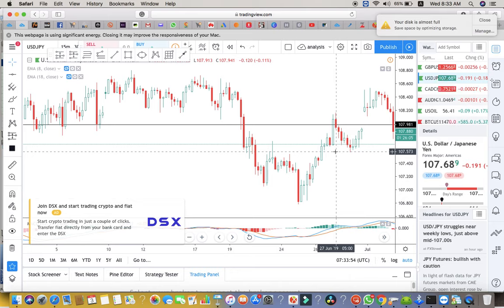Sell means you have to place a short position when the market is going down. Then what does long mean? Market is going up. Yes, when it's going up. So can you place a short position at 107.981 from this chart here? Yes, from this chart.